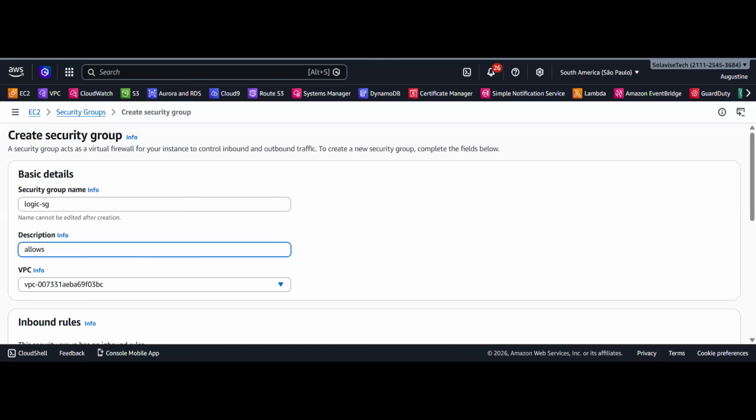So now the logical tier, remember we said we want information to flow from our presentation layer right to the database, passing through the logical tier. So what does it mean? So we'll make sure that our inbound rule allows for traffic from the security group of the presentation layer. So what do I mean? This is what I mean.